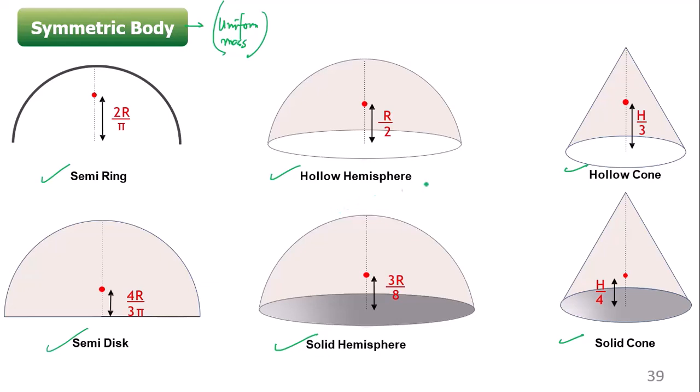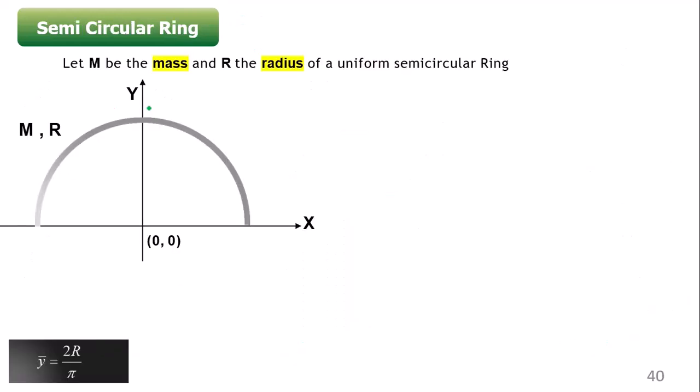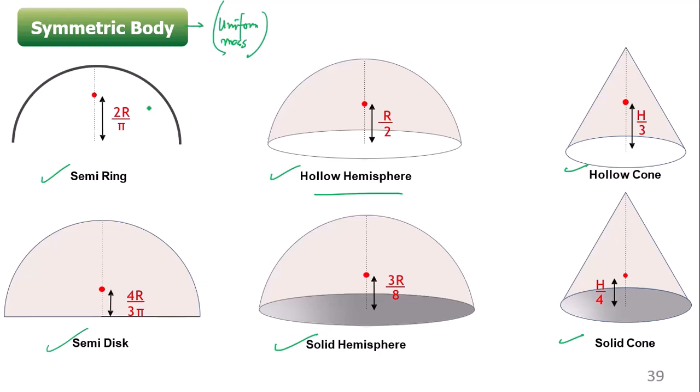If the mass is not uniform, let us say I make a hollow hemisphere in such a way that the plate material I have used is denser on the lower part, whereas on the outer part it is not. Then the result is not the same. So we should get the idea of how to derive this. First, your task is to remember these numbers. Next, you go for the derivation. Once I go for the derivation, I understand how we can get these results, and that will give an idea of how to calculate the center of mass for distributed mass. With that idea, if the variation is given, then you can calculate.